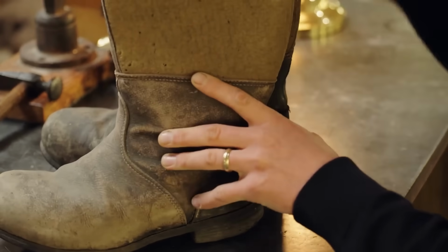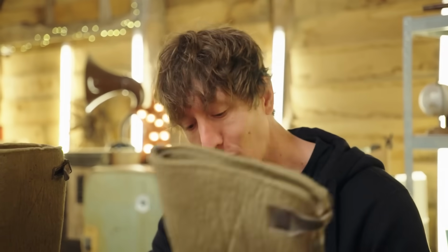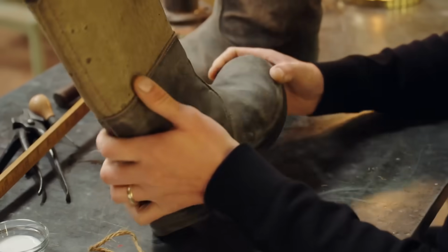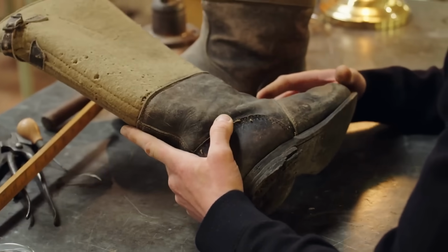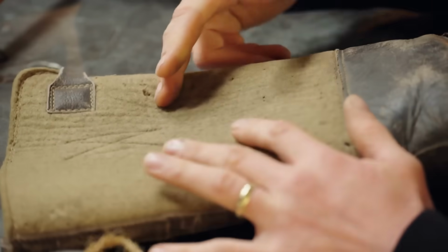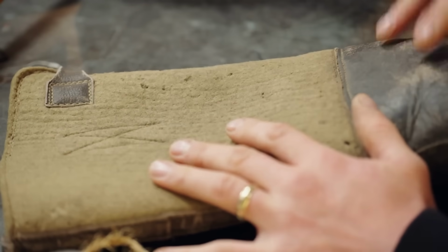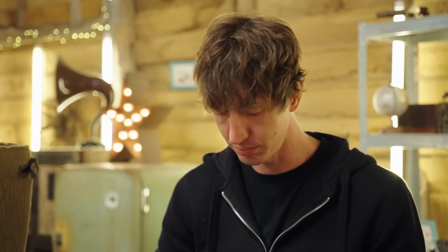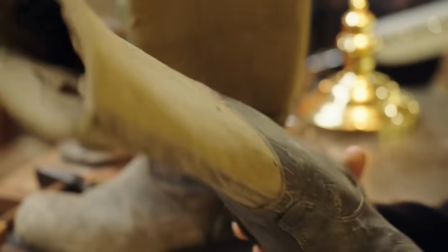These boots are really blowing my mind, really. I can't believe how old they are and what they've been through. The things that Jack must have endured while wearing these, it's really quite hard to comprehend. The major damage is quite obvious here, where it needs restitching and gluing. There's some moth-eaten holes in the felt here. This heel block is really quite deteriorated. I think I need to build him a new heel block so that they sit right and they stand right and they look proud, as they should.